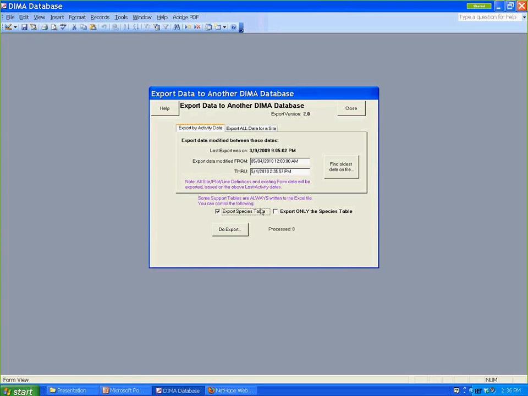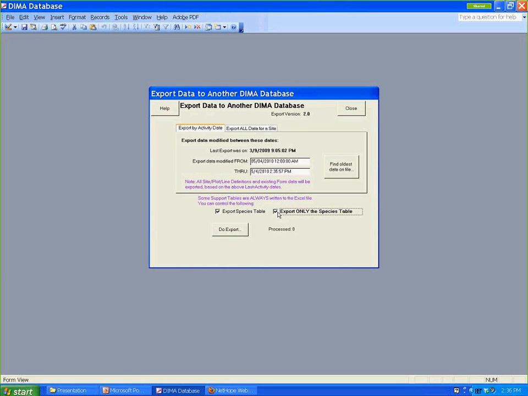And in particular, if we click export only the species table, that list that we've spent so much time and energy into identifying the plants in terms of annuals and perennials and forbs and shrubs and grasses, we can export that list into an empty database so that all that information that we've taken so much time to put together is saved.